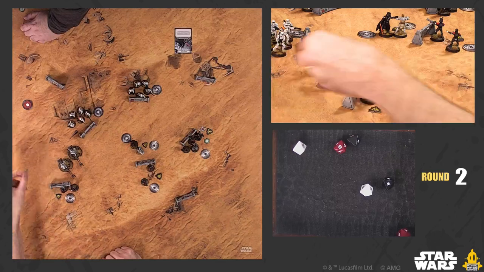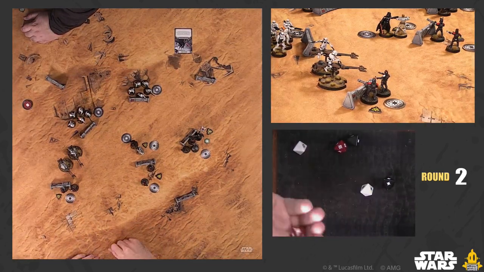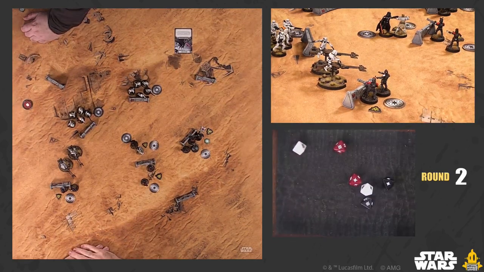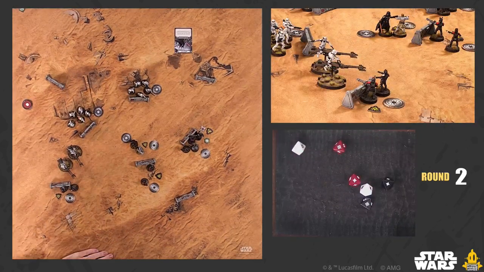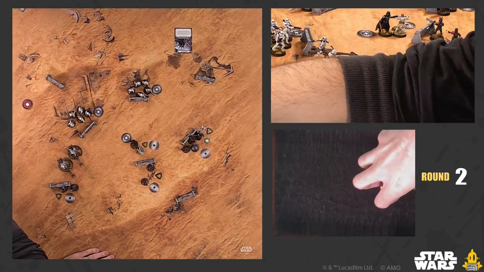Good thing I aimed. We can spend the aim to reroll two dice. Once again, reroll red dice first, then black dice, then white dice. The reason for that is the odds are best on those dice. Do we have a surge? I believe we do. Yeah, it's a hit. So it looks like four hits. We've got cover, so we'll cancel two of them. So two saves.